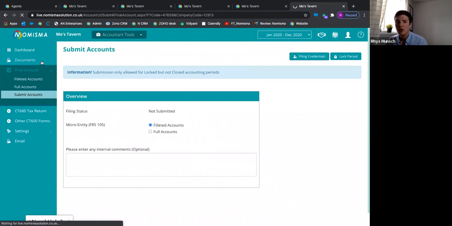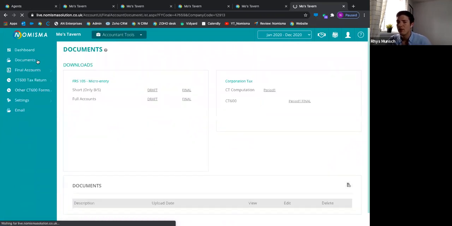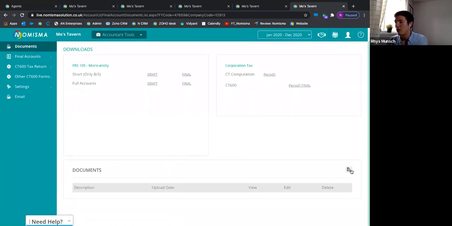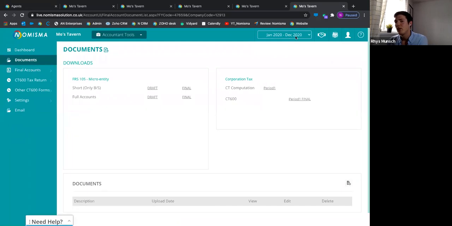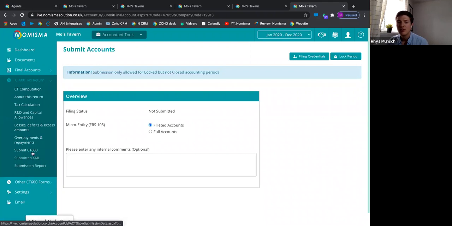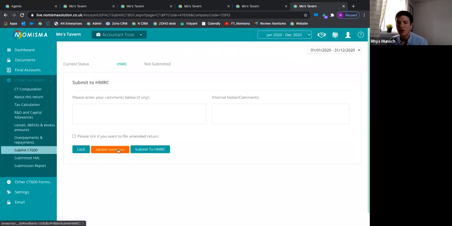You've got the documents tab here. If they've signed those documents in your email, you can upload the signed documents here, so they would just refer to that period all the time. As you go 10 years down the line, you can go back to 2020 and find those signed documents here for your reference. Then you can just submit those off to Companies House. Similarly, for CT600, you can submit that to HMRC from here, again populating all the deadlines as we go.